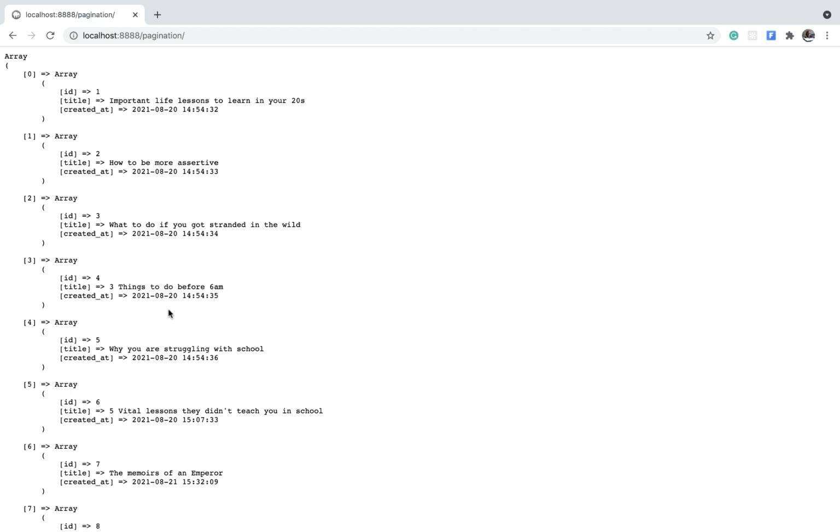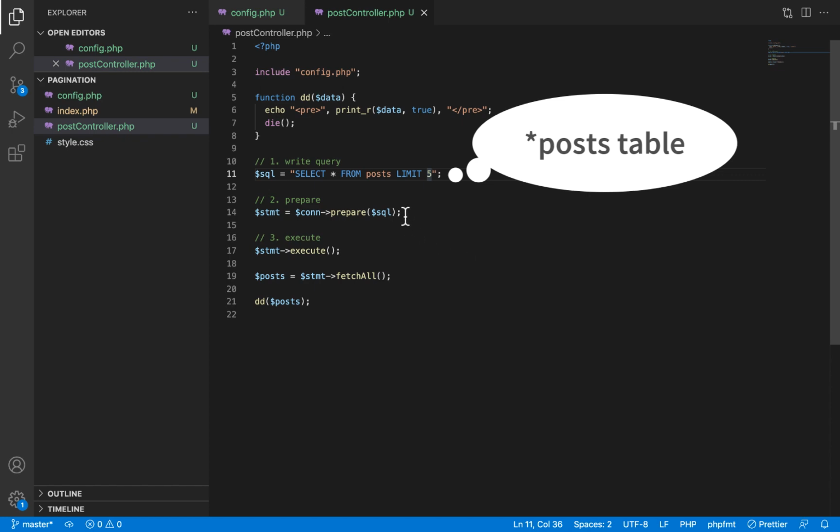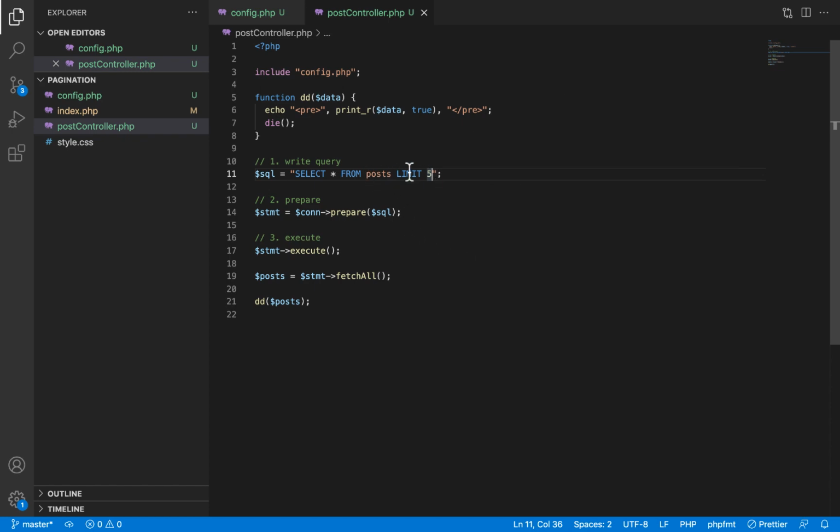Suppose we want to be displaying 5 articles per page in our pagination system. It means on page 1, we're going to be displaying these first 5 articles. And in order to do that with SQL, to fetch only the first 5 articles, we're going to use the limit keyword and specify a number which represents the number of articles we want to limit our select to. So this simply says select from the post articles, but only return the first 5 articles you meet.